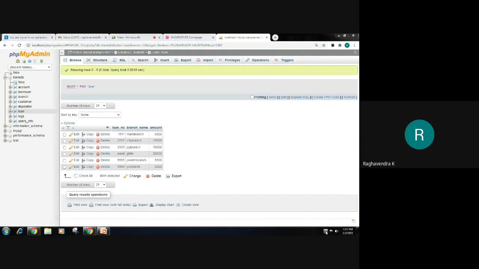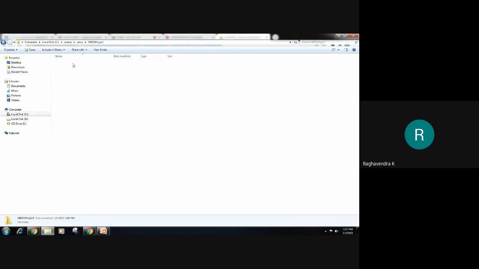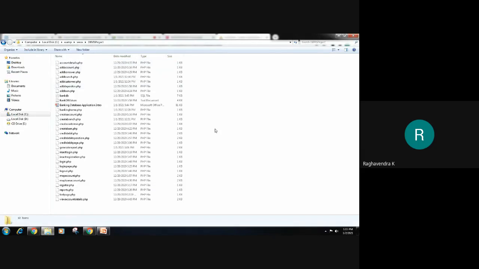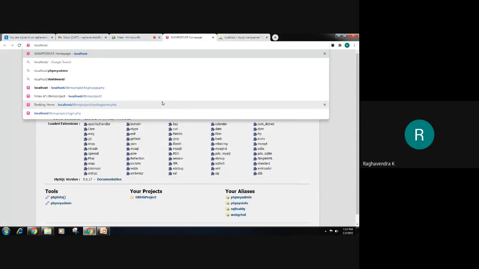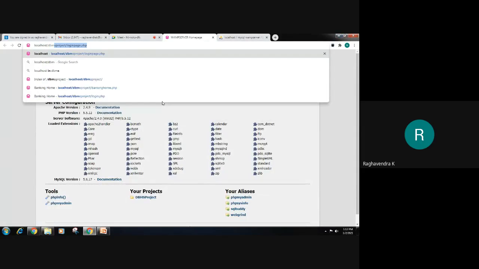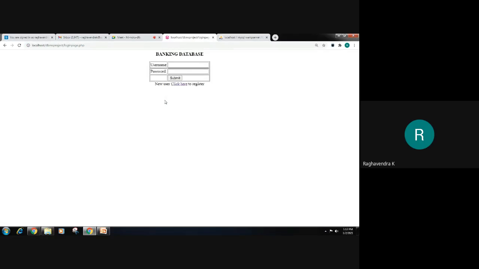Okay, now the application has already been developed, and it has been stored in the www directory of our WAMP server. So this is the DBMS project, and these are all the files using which we have implemented this project. So let us have a look at them one by one. To start the project, because we're supposed to start with the login page. So the project is DBMS project, and the first page of the project is the login page. Okay, so this is the login page, just a very simple interface asking for the username and the password. So you're supposed to provide the username and password.